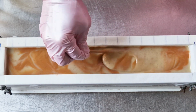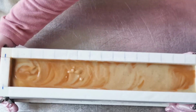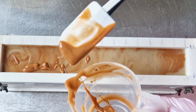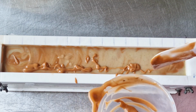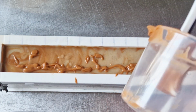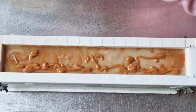Another way. Perfect. The fun cutting part is still waiting for us. But I like my shapes of soap. That's why I chose to make the soap this way. I don't know why I don't like the silicone cavities, or I don't know.